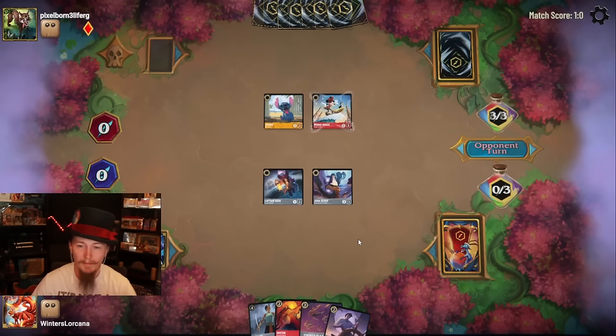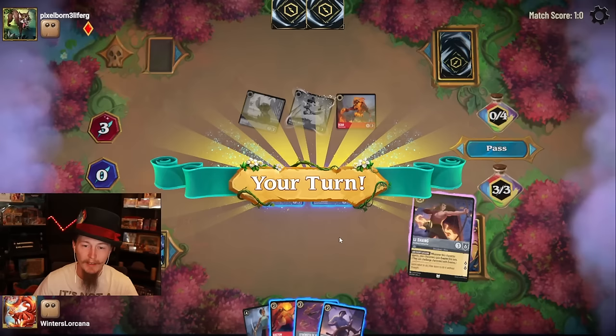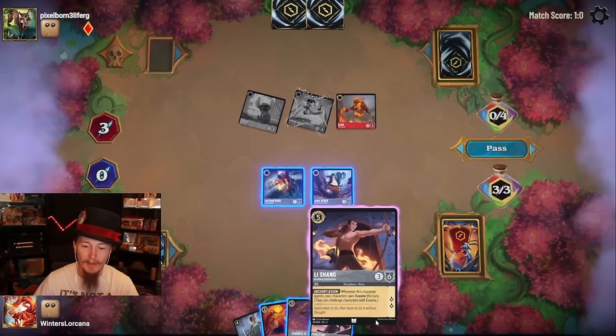Alright, there goes a Mulan. This could be the Shift Stitch turn if they have them. Be very lucky if they had them. Just a 5-3. Oh, whenever this character quests, your characters gain evasive. That's how we take down the Minnie Mouse. That's great.